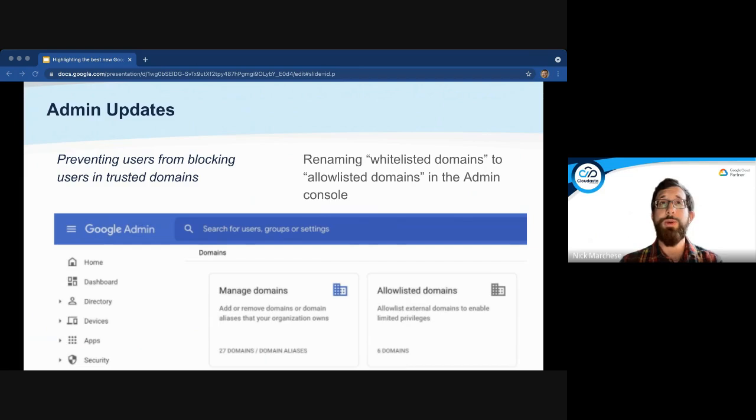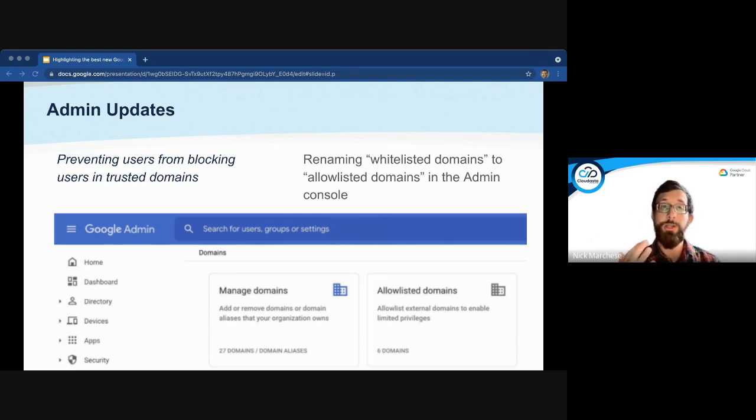Some other ones that we just wanted to kind of note, previously there was the ability rolled out for a user to block another user in Google Drive. If there was abuse or anything that was coming from outside of the domain, there was some feedback given, and Google has now rolled out an update to that feature where they are now preventing users from blocking other users in trusted domains.